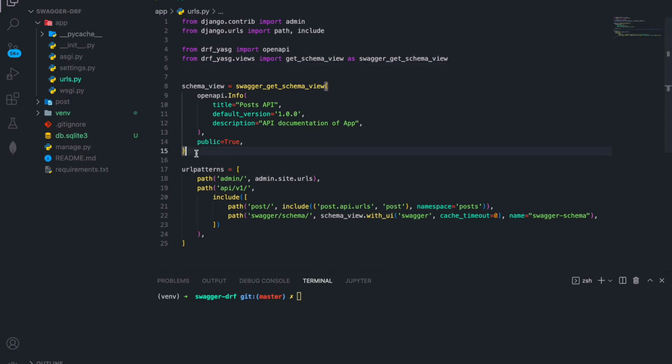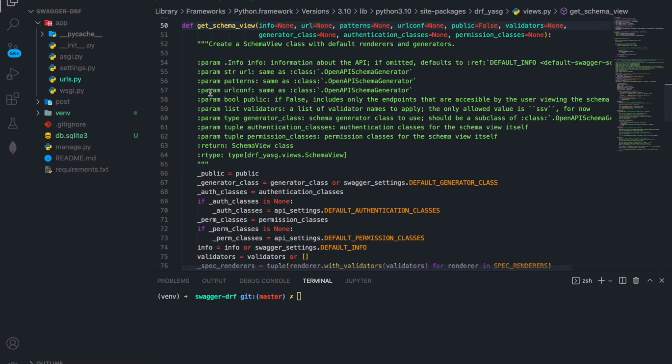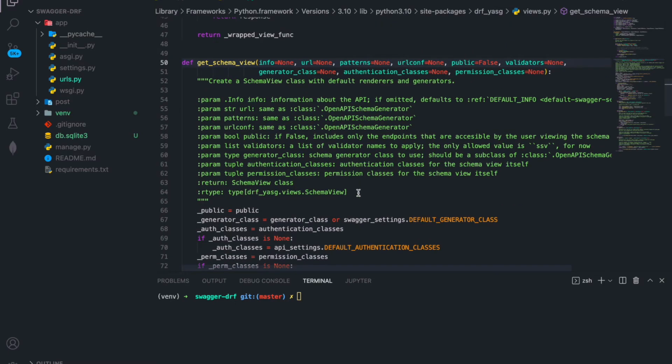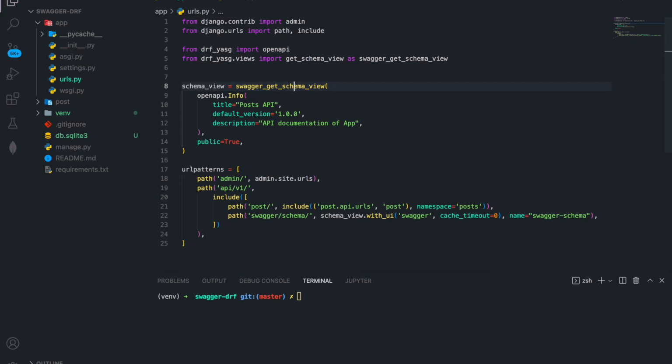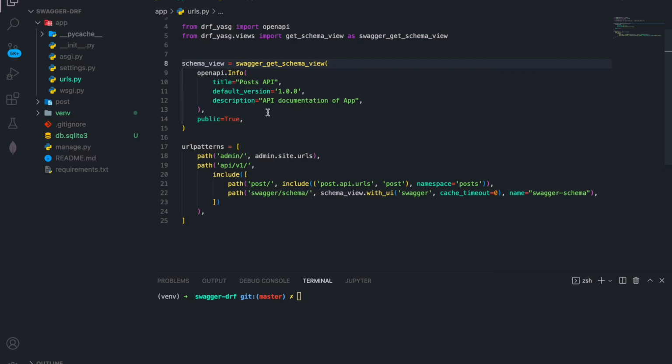Alright, so as I said, we are initializing the schema view class, and if we go inside it, you can see that there are plenty of parameters that you can use while initializing. The first param is info, and let's go back. As you see, it accepts multiple arguments that can be used while initialization, and info is the first param of get_schema_view, which defaults to openapi.Info that we declared here.